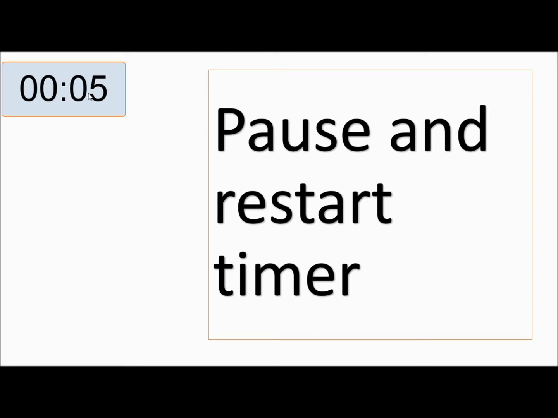To start the timer, the user has to click on Uber Timer. Another click while the timer is running will pause the timer. To restart the timer, the user has to click inside Uber Timer. This will restart the timer, and the timer will resume counting from where it stopped.